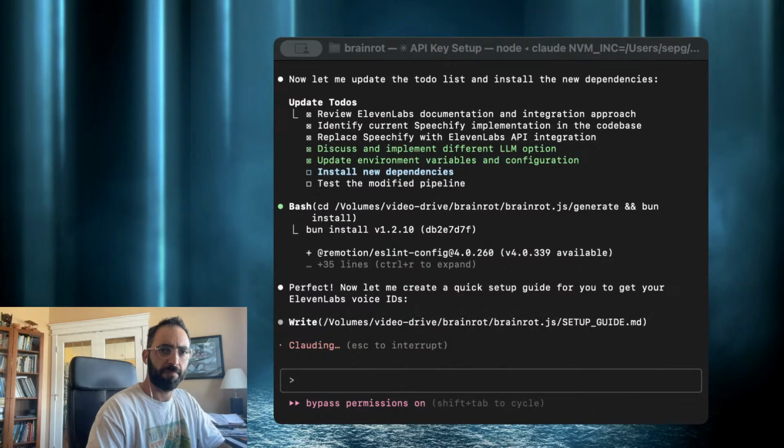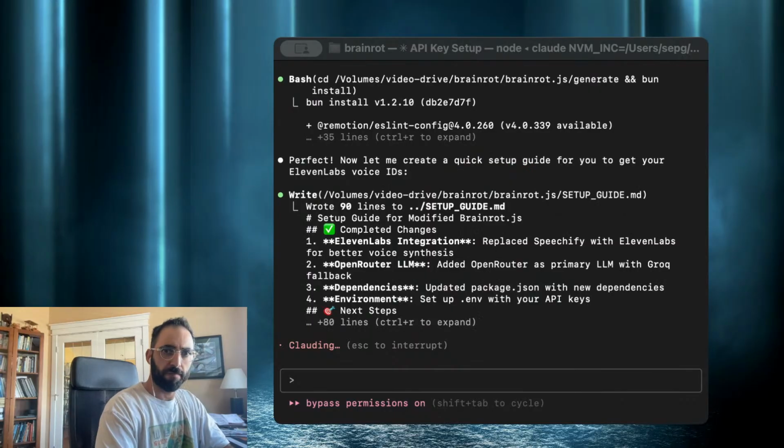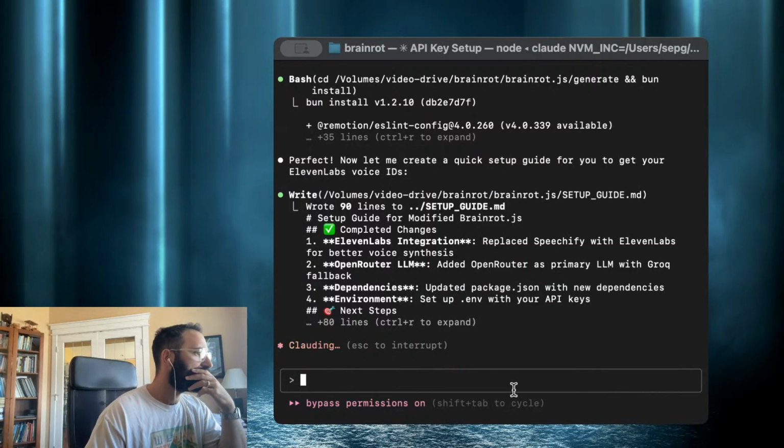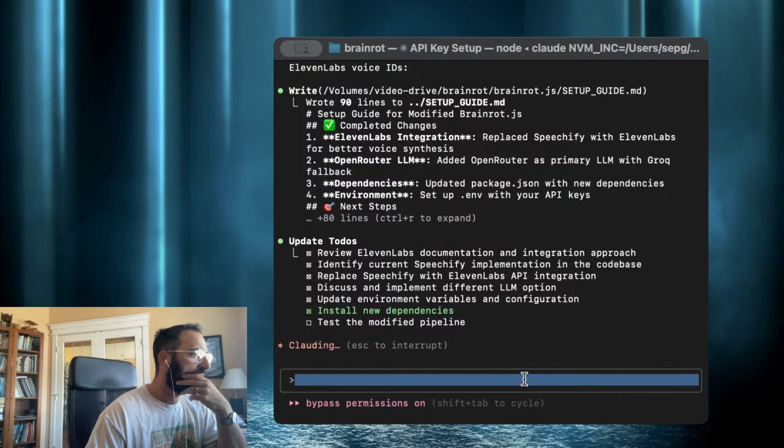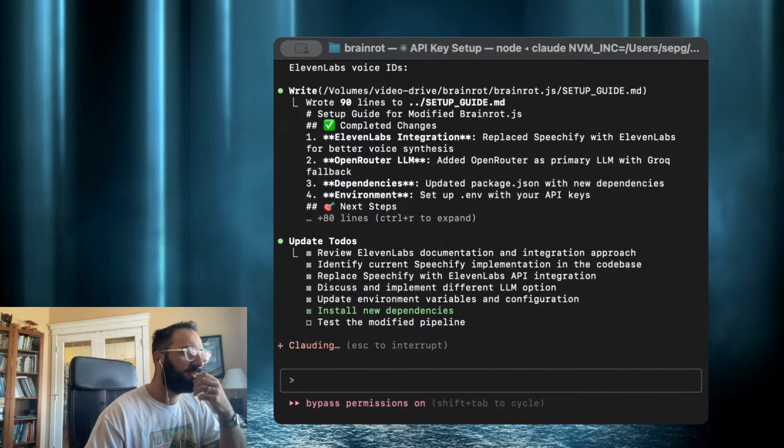Yeah. So this is doing the full setup guide. It looks like we have some action here. Testing for install new dependencies.